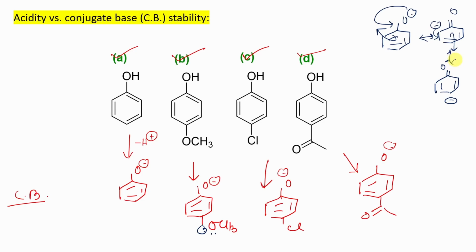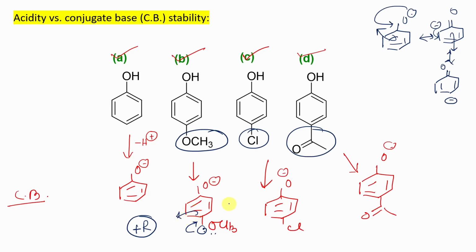So how this delocalization could be affected by these substitutions, that is actually the question. Now here, OMe is a group having mainly a plus R effect, although minus I is there, but plus R is dominant over minus I, meaning it is electron donating. So it will donate its electron density inside this benzene nucleus. So the benzene nucleus is already electron rich because of this OMe group. Consequently, the benzene nucleus is not that capable of delocalizing the negative charge or electron density because of this OH deprotonation. So the deprotonation tendency is less, fine.